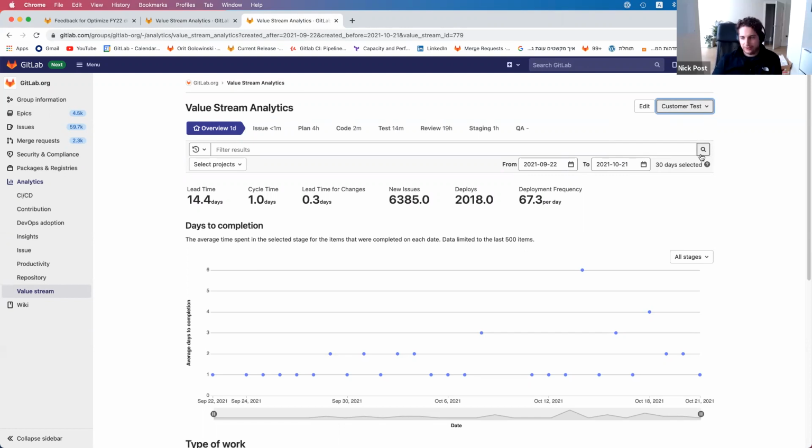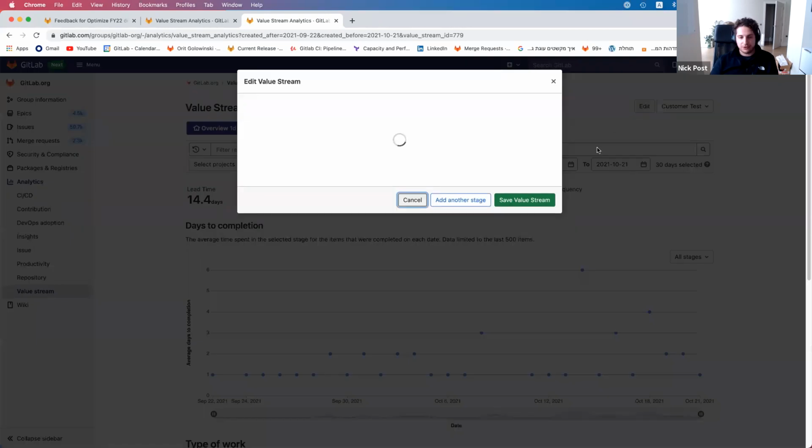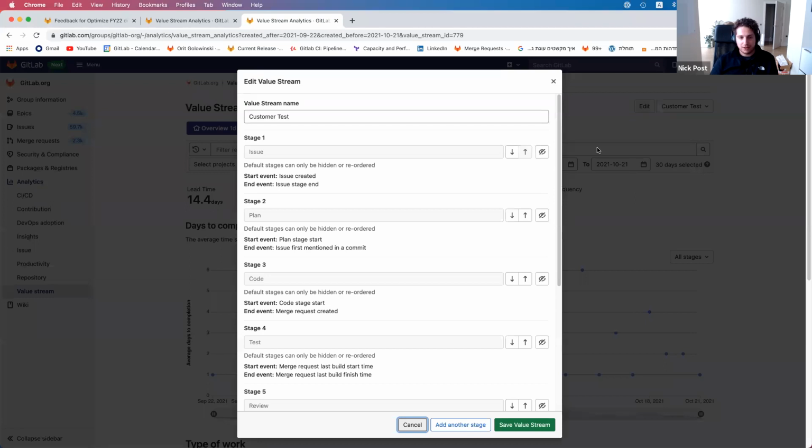Sure. So the top two buttons are the different saved value streams that you have at the group level now. Saving value streams effectively allows you to change the different stages that you see in that chevron or tab across the top. Right now, customer test is a specific value stream. If you click the edit button, we can dive in and see how they've constructed this particular value stream.